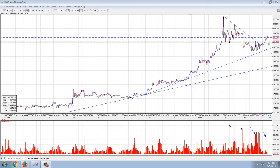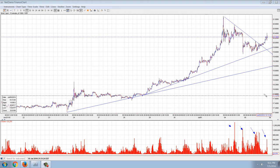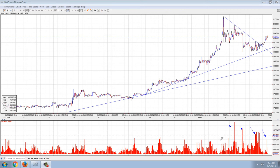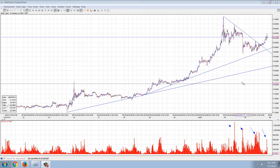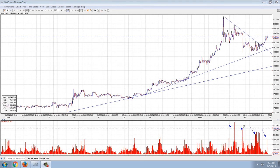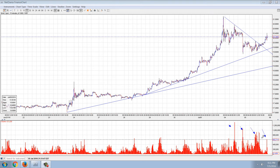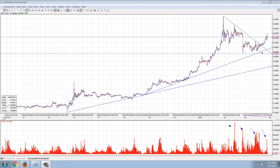This downtrend line has been broken and you can see that we're rising now — we're above $20. The other important thing on this chart is these volume spikes. It goes back to the 21st on this chart, probably even further, showing the significance of this volume. This volume spike was actually buying volume — it ended up being capped but it was buying volume. This is the only one that's selling volume. Now this large number of spikes here is all buying support that came in right when this bottom was put in.